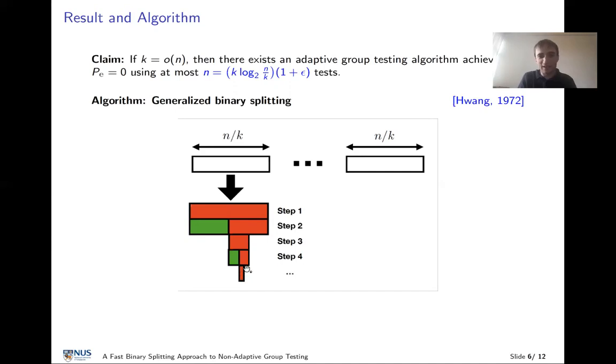The idea is to just take this item, remove it from all further consideration, and then go back to the start. So we go back to this group and test it all again. We do this splitting and we get maybe another defective item. And then eventually we'll do step one again, and it'll be non-defective, so we'll know we can stop. So we repeat that for every group. The splitting procedure takes log n over k tests, and we basically need to do it k times, once per defective. So up to some insignificant second order terms, the number of tests is k log n over k, which matches the lower bound.